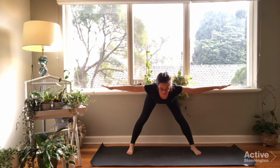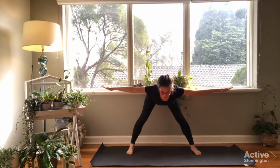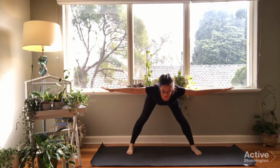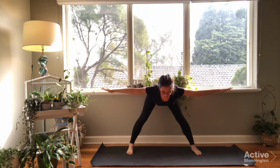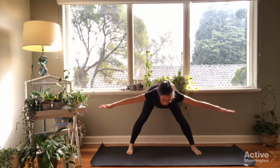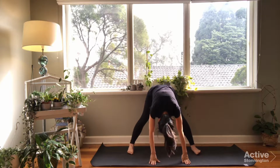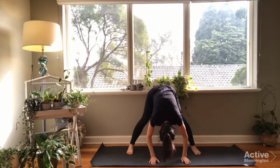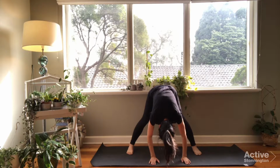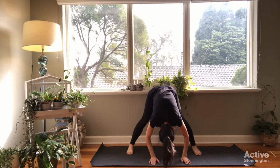Exhale, halfway. Lengthen the spine from the tailbone all the way up to the head. So lengthen and inhale up and exhale to halfway, holding it there. And then allow the head, neck, shoulders, arms, everything to flop over. Just hanging there like the wet washing on the line. Allow your body to completely relax.